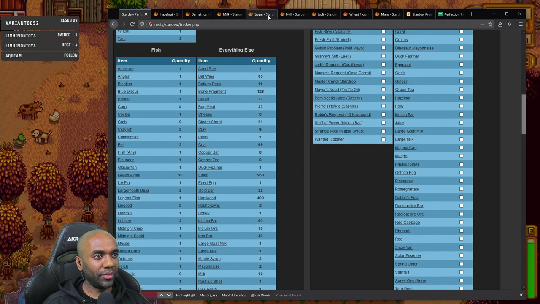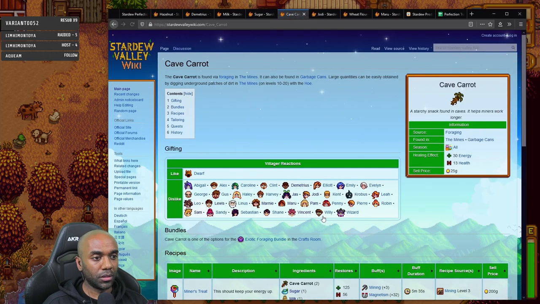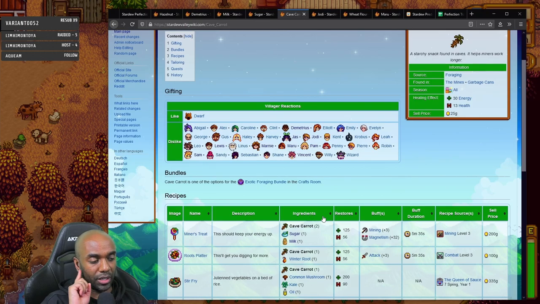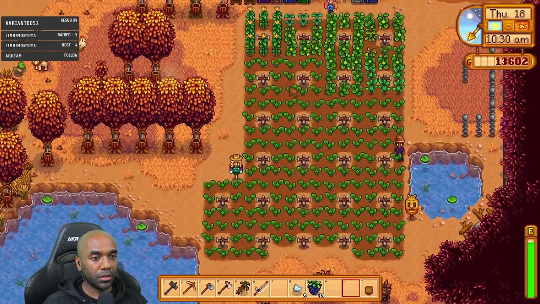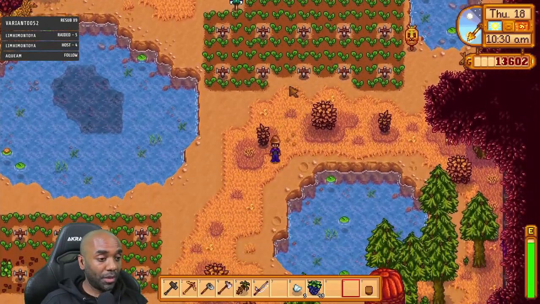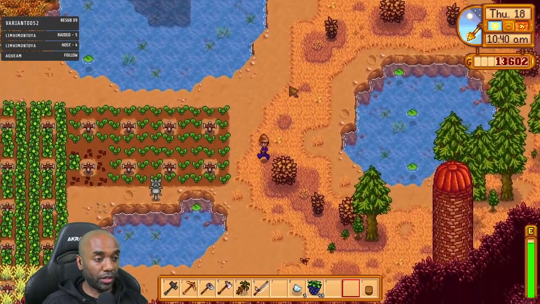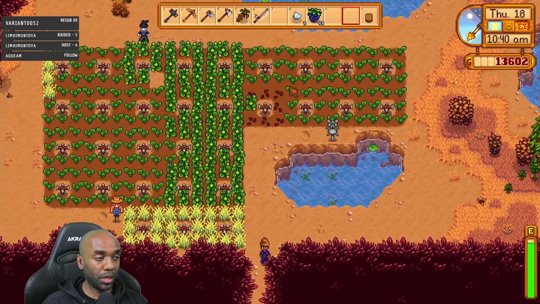Does somebody love cave carrots by any chance? The dwarf likes cave carrots. That's not so bad, because you're gonna get them in the mines. At some point, I'm really going to have to go for those artifacts, too. I'm not sure when I'm going to do that. I'm really going to have to make moves on artifacts.